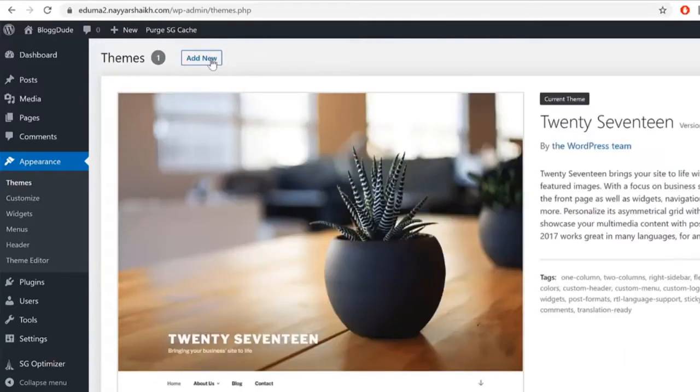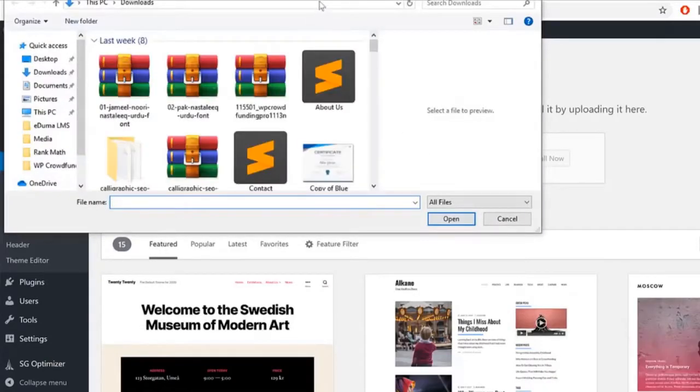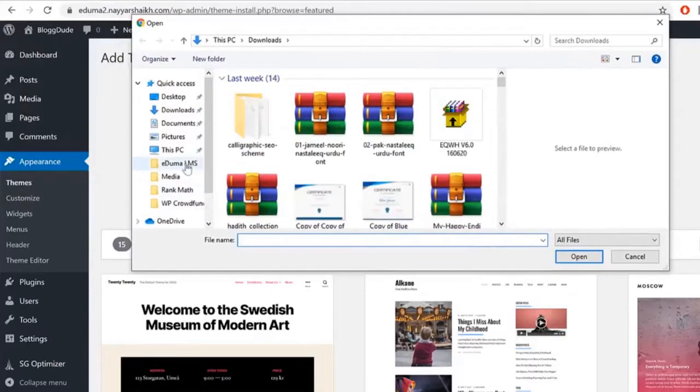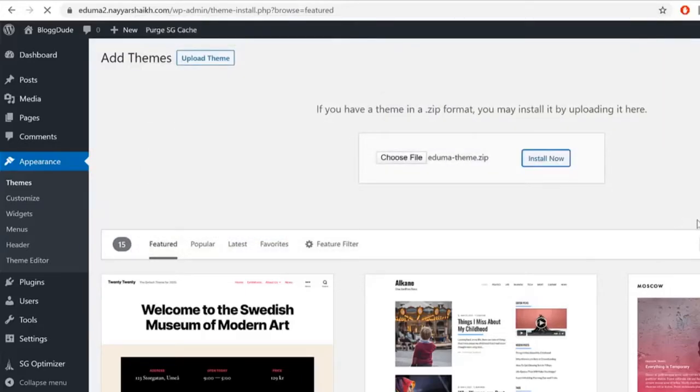So you can come back to your website, click on add new, click on upload theme, click on choose file and just choose that file. So I'll select this file, choose your theme file that you have just downloaded, click on open, click on install now. Now this WordPress theme is getting installed on your website. You can see the progress at the bottom left corner of your screen. If you're using Google Chrome, you will always see those progress at the bottom left corner of your Google Chrome browser. And once this theme is successfully installed on your website, you can activate this theme.